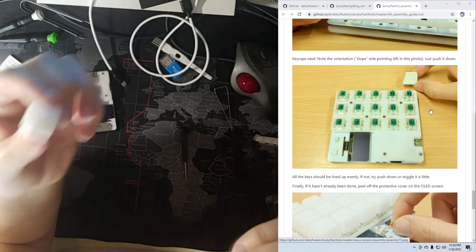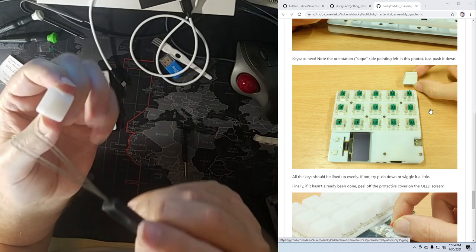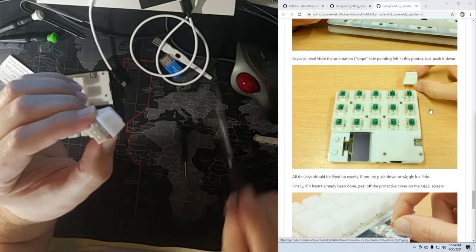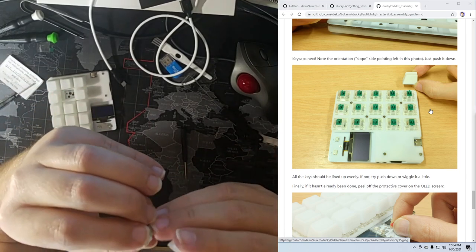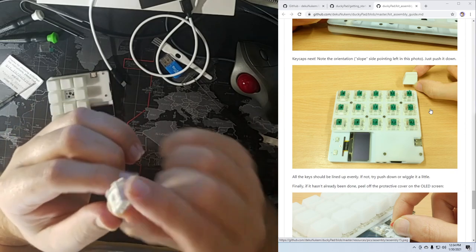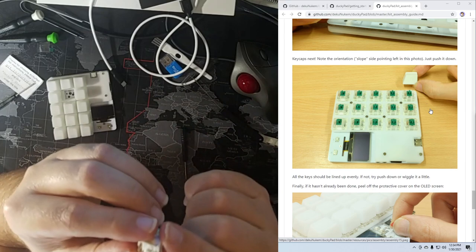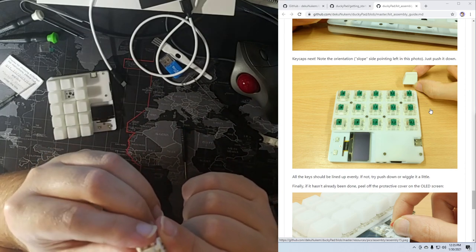So a keycap puller, this thing here, will pull the keycap off along with the switch. So you don't even really need a switch puller if you have a good keycap puller. And we can see right away, just straight away, that that pen is bent quite significantly. It's like that, yeah, that's a really, really bent pen.